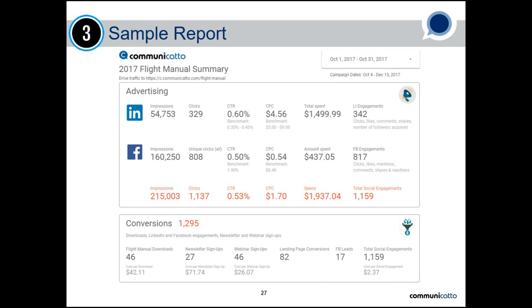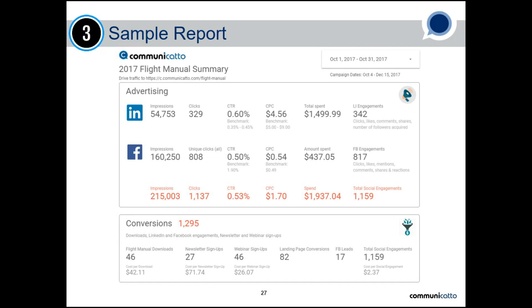So we got some good downloads, some good signups, and we're able to actually break that down into a cost per. Now, we also do our best to track what sort of leads come out of that and ultimately what sort of business that resulted in, but that's tougher. That's trickier. People pick up the phone, they take it offline. We have coffees with people. So it's harder to have full attribution. So these are some statistics that we can measure.